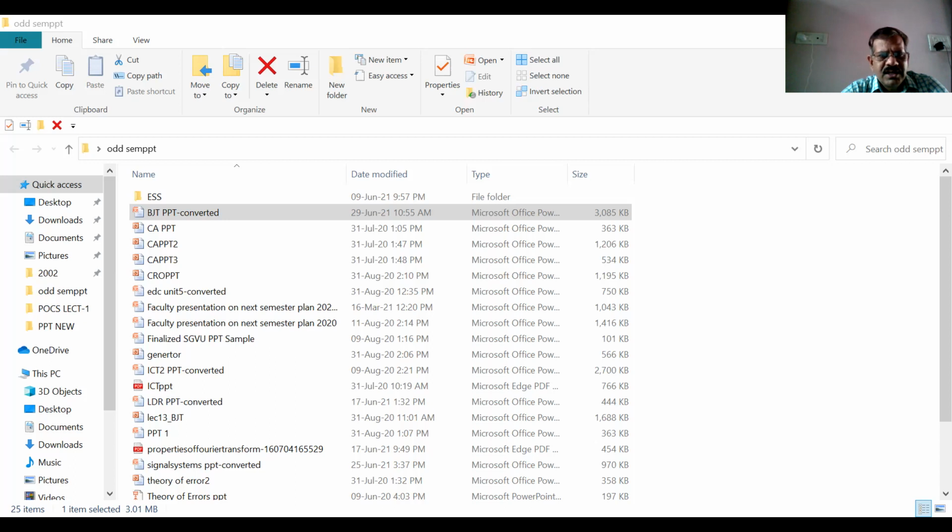In a BJT, as the collector-to-base voltage increases, the emitter current: option A remains the same, option B increases slightly, option C decreases slightly, option D depends upon the doping of the emitter region. So here the correct answer is option B, increases slightly.